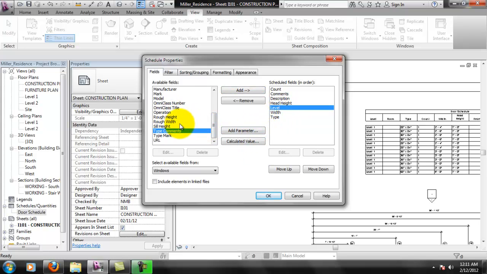And of course, I get all of them. Height, yeah. Okay, and level should be first.